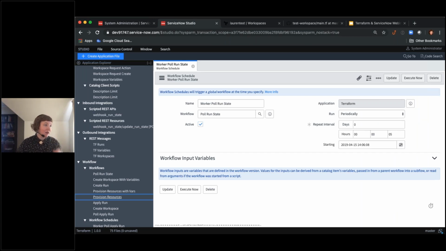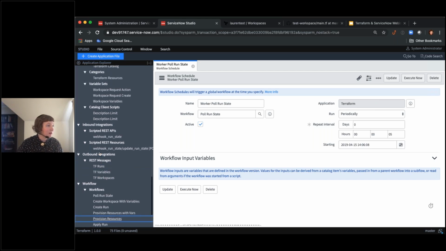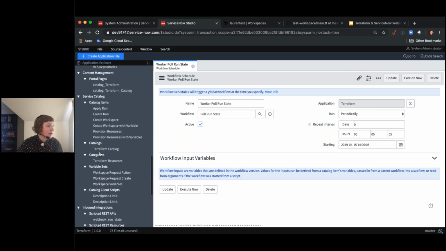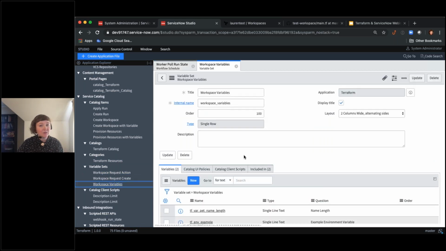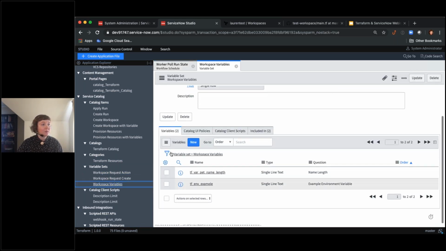Another thing, I'm going to be showing you at some point how to provision with variables. When you go to do that, you can add any Terraform Enterprise variable or environment variable that's available here just by clicking new and adding it in and giving it a prompt for your user. You can find a list of all of our variables and environment variables on terraform.io in the docs.